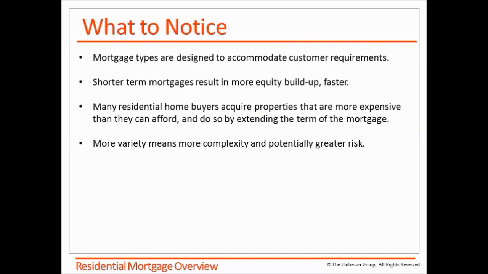So what to notice? These mortgage types are designed to accommodate the customer requirements. Shorter term mortgages result in more equity buildup faster. Many residential home buyers acquire properties that are more expensive than they can afford and do so by extending the term of the mortgage. So more variety, again, means more complexity and potential risk for not only the borrower but the lending institution.